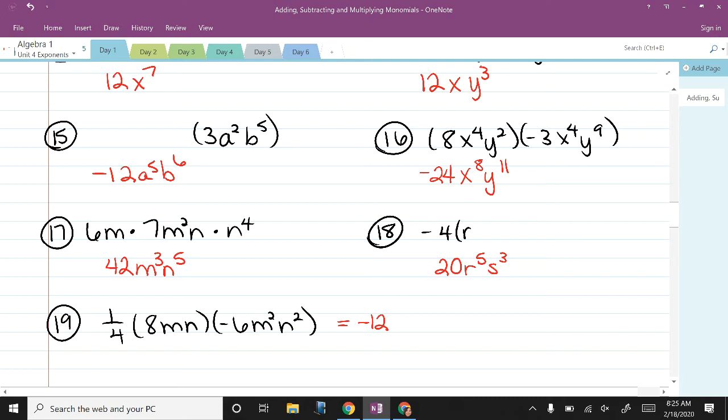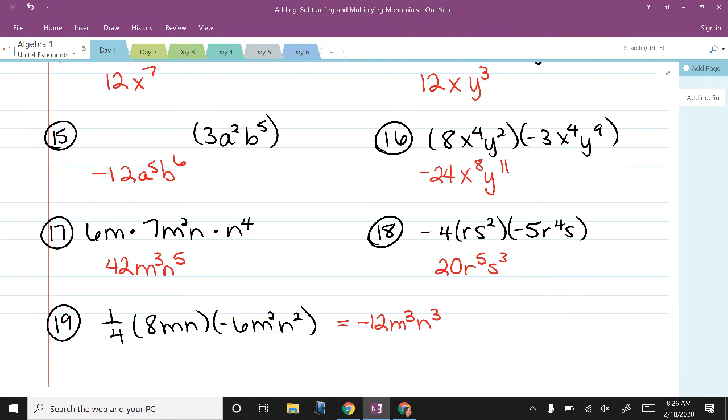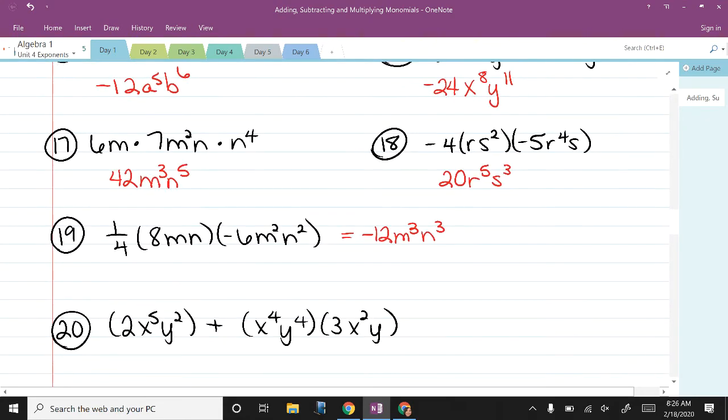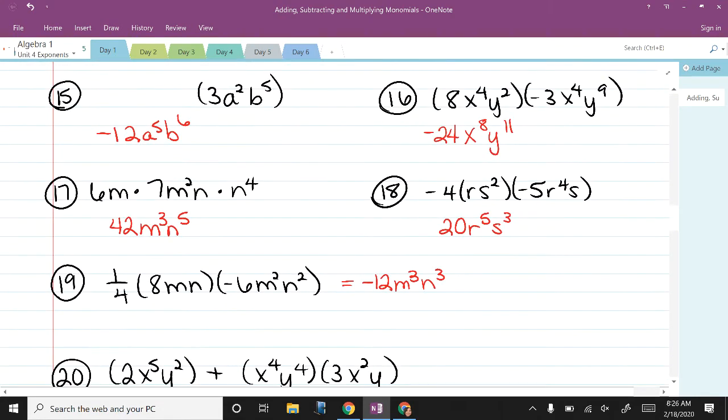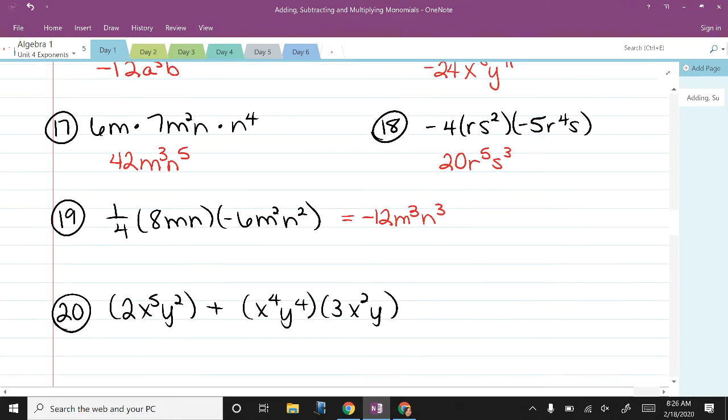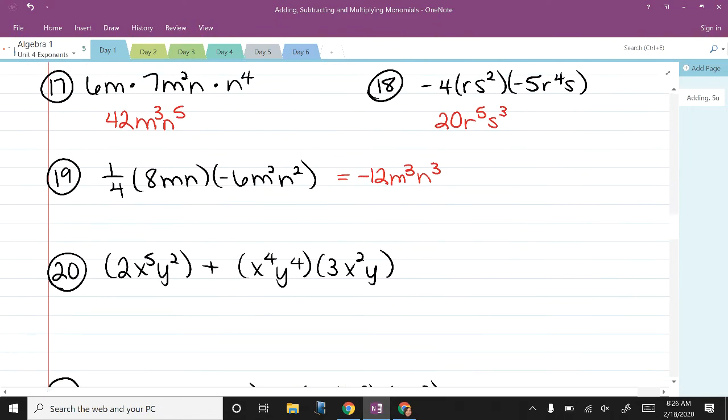And then you do all your m's and n's. Right? What do I get when I add my m's? M to the 3rd. Somebody said M3. M to the 3rd. And what do I get when I add my n's? N to the 3rd or n cubed. Very good. See, that fraction did not get scary, did it? So the rule we just learned is when we multiply 2 things that have the same base, we add the exponents.